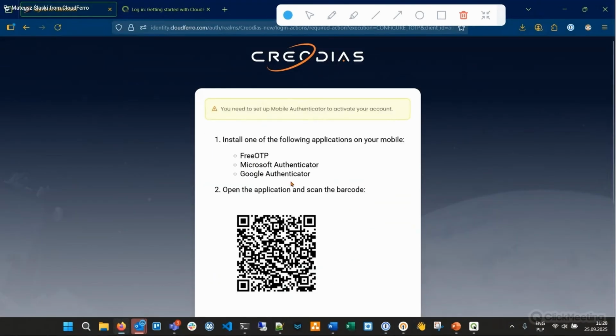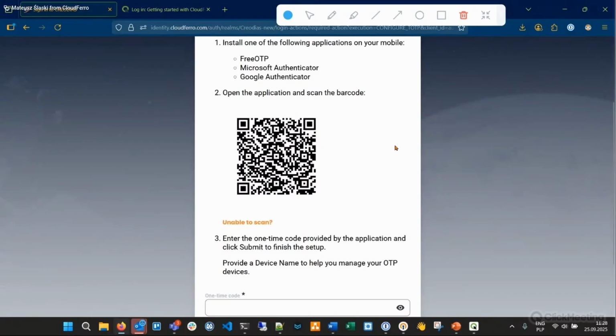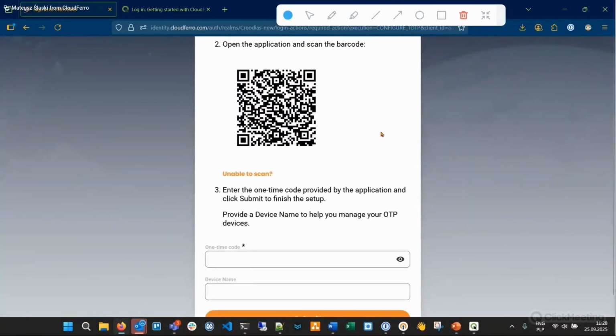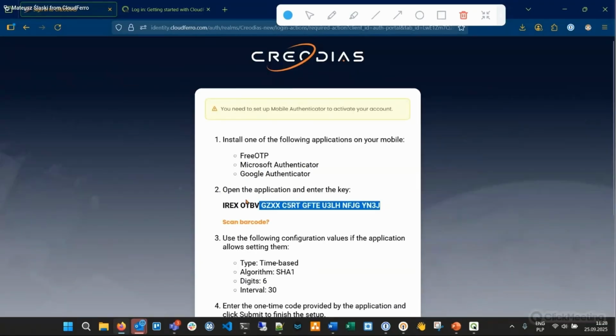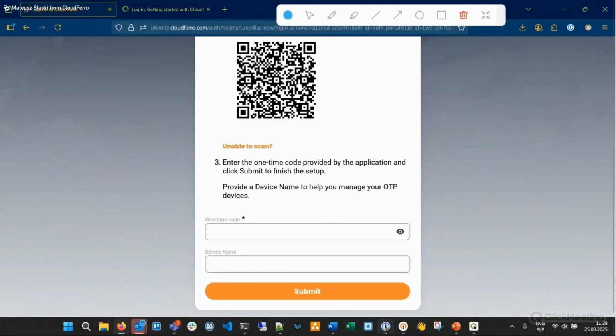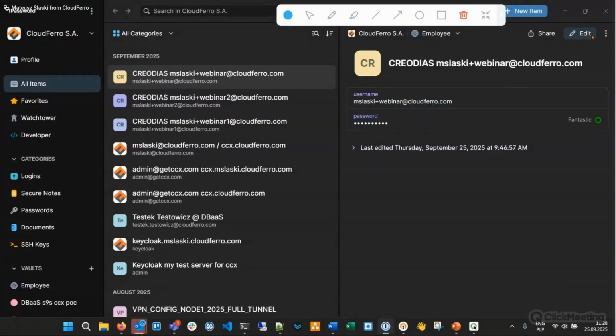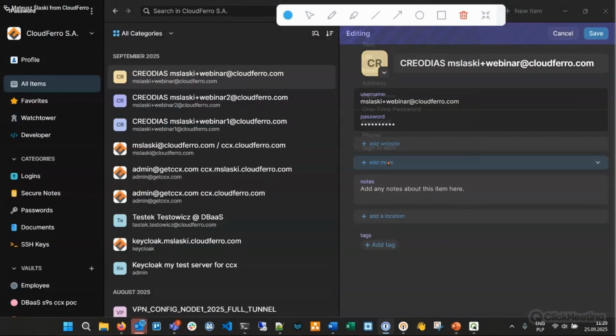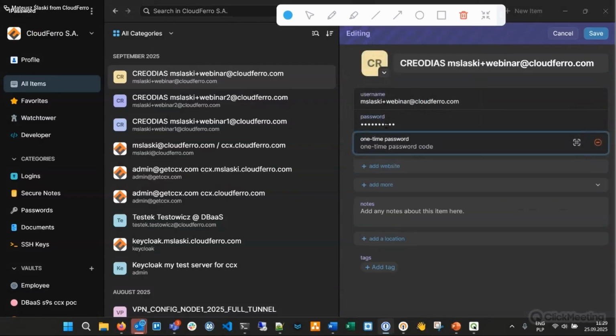Click sign in, and you see that we have to scan and configure the two-factor authentication. In most cases, you will scan with your phone with an application like Google Authenticator. I will do another thing because I'm using the 1Password application. So I will create a one-time password for this.